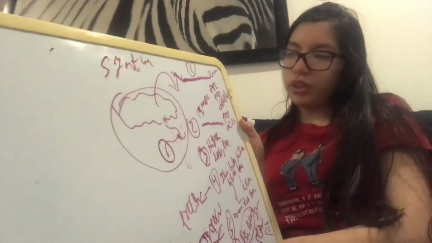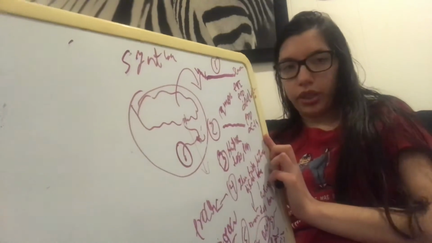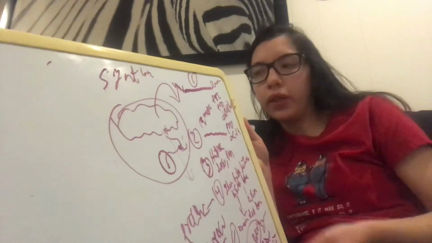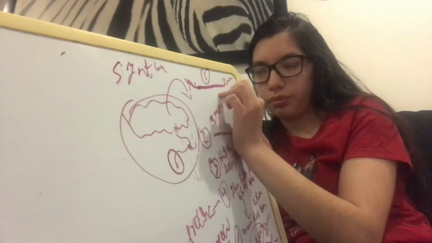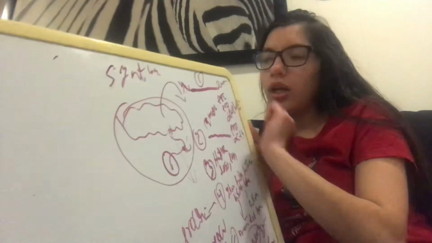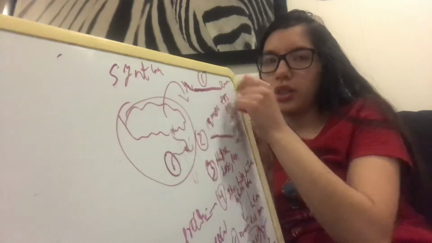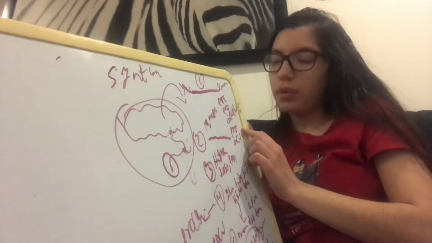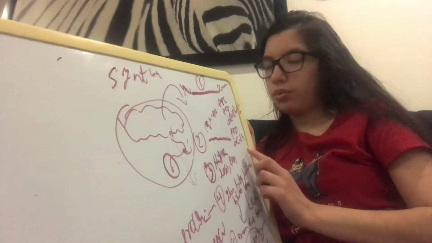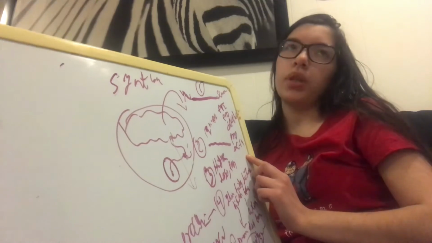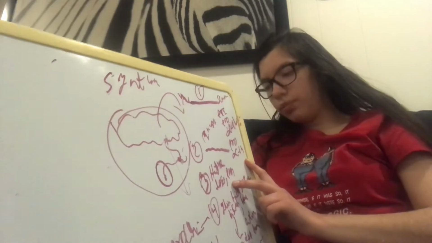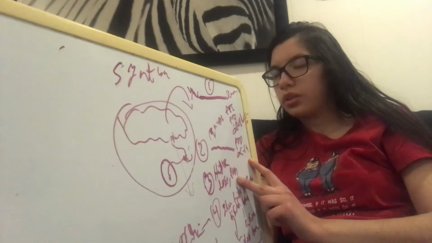So the first step is the Prepro Collagen. That is the collagen or the Pro Collagen, but well, not just Pro Collagen because we need the post-translational modification, but it is the protein with these amino acids that are hydrophobic. The next step is the Pro Collagen, that is when we remove that chain. Next, we have the hydroxylation of proline residues and lysine residues. And for this we need vitamin C. If not, we would have scurvy.